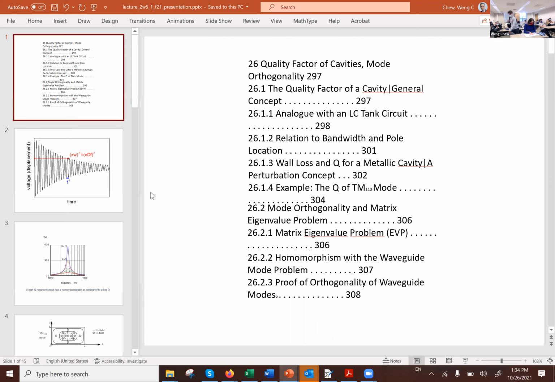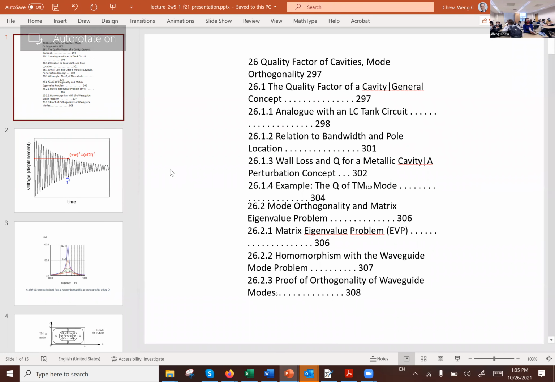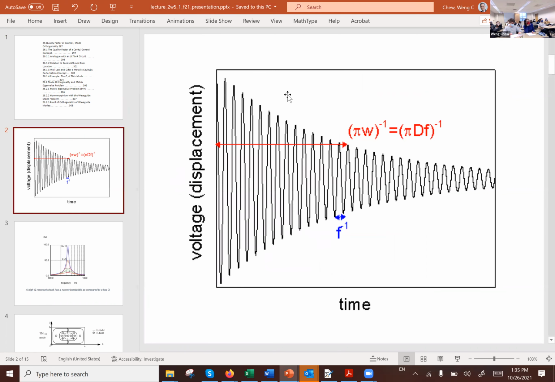So let's get started then. If there are no questions, we will start this lecture with quality factors. Quality factors are important concepts, and I think it's easier to teach this concept using circuit theory first, so that you have heard about quality factor in circuit theory. So we'll use a very simple illustration as to what this concept is. And this concept can also be used for other kinds of geometry, like the cavity, waveguides, and so on. Any resonance structure would have this behavior.